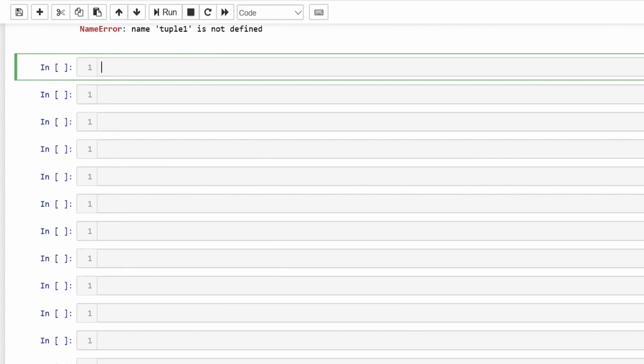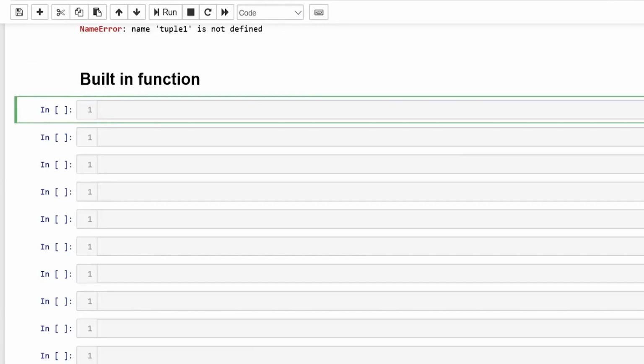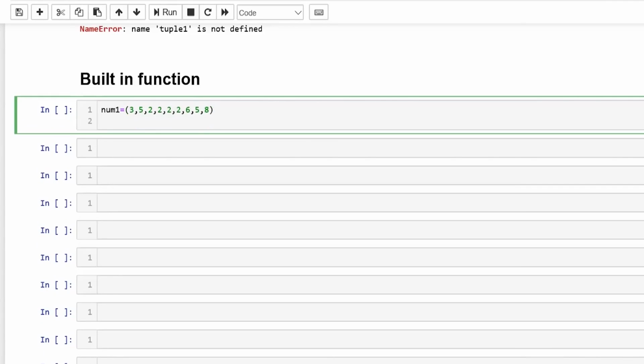So as I mentioned previously, most of the methods that you have with lists do not work with tuples because these methods change the original list itself. But there are a few built-in functions which do work with tuples. They return values or new lists and they do not have any impact on the original tuple, so it works just fine. We'll explore some of these built-in functions. I'll continue using the tuple I created before, that's num. So I'll create a new tuple, num1, which has the elements 3, 5, say four 2s, 6, 5, 8. And now we'll perform our built-in function operations on this num1 tuple.